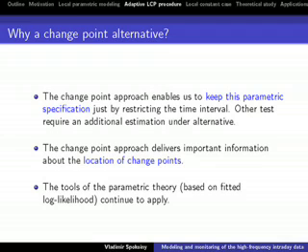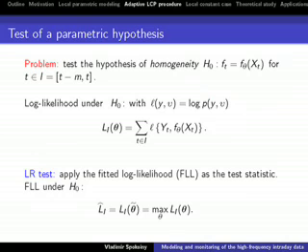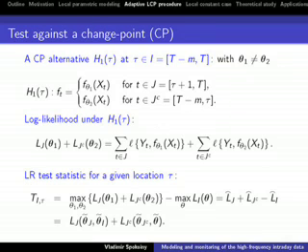And the change point approach delivers some additional interesting information. So now how do we test the hypothesis? And this is the central point of the procedure. For some interval capital I, we want to test the hypothesis that f theta, the process f, is homogeneous with the parameter theta. And this leads to the likelihood, I wrote it already, there is a likelihood under theta for this parametric hypothesis. The likelihood ratio test is based on the so-called fitted log likelihood when we maximize this expression with respect to theta. So we define the maximum likelihood estimator as the maximizer of this, and L hat is the maximum of this likelihood with respect to theta. And now the change point alternative is given here.